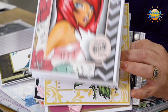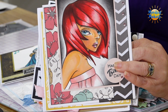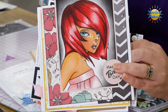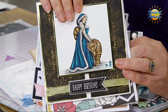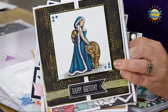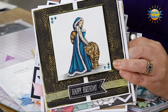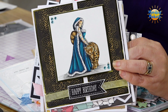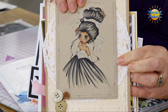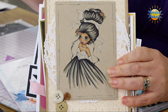Then look at the shine on her hair. The brush nib allows you to achieve that beautiful shine on her hair by using that little flicky action that I was showing you earlier. Look at that cape, the shine on the cape. That's the colour system where you've got several markers in the same family. That allows you to get the light to the dark and get that movement on that cape so it actually looks like velvet. You can do monochromatic flicks if you want to and just go really broad strokes as you've seen me do to get movement in her dress.